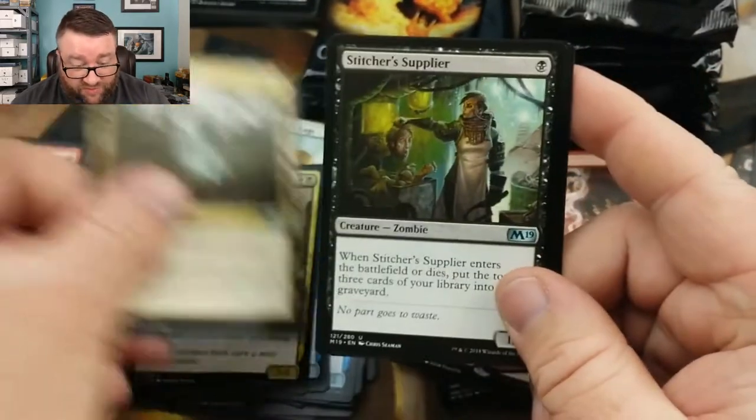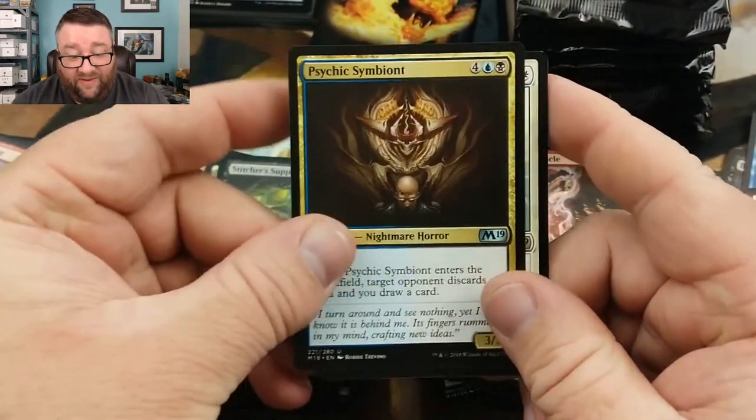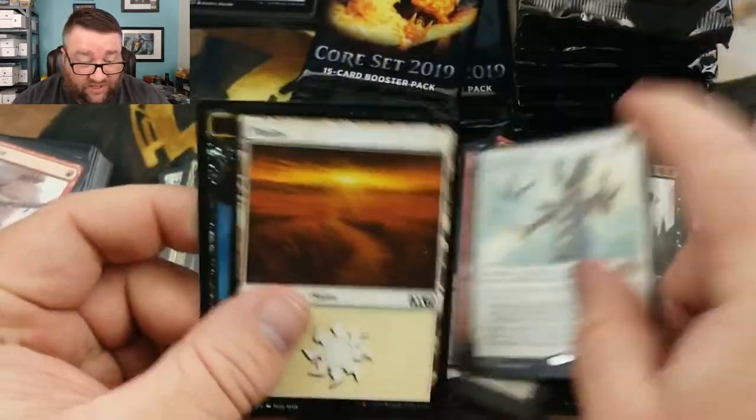We got Rupture Spire. We got Stitcher's Supplier, Psychic Symbiont, and a Sun Cleanser.